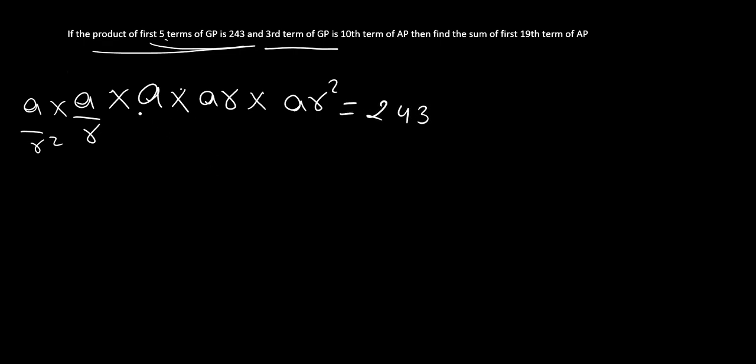Now, you might wonder why I am considering the third term as A. Can't we consider the first term as A? I'm not considering that because this way we can cancel R square with R square, and we can cancel R with R. Always try to consider the middle term as A in such types of questions. As it is in common ratio, the next term would be A into R, and the next would be A into R square. The previous term would be A upon R, obviously dividing by the common ratio, and the term before that would be A upon R square.